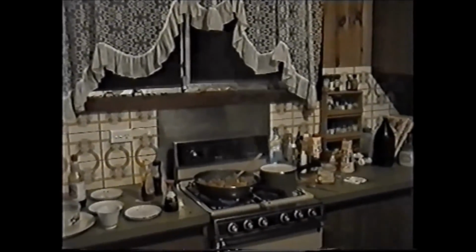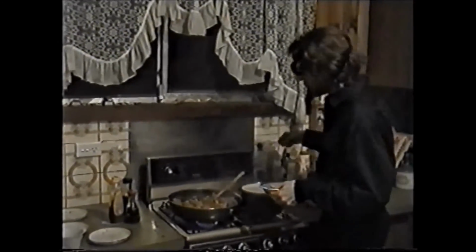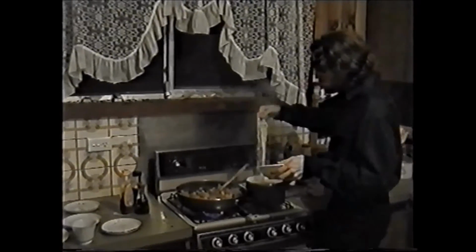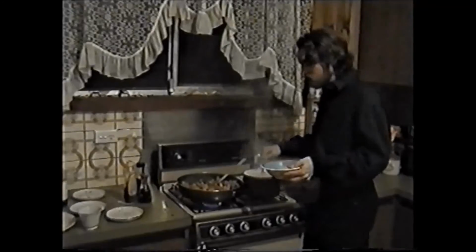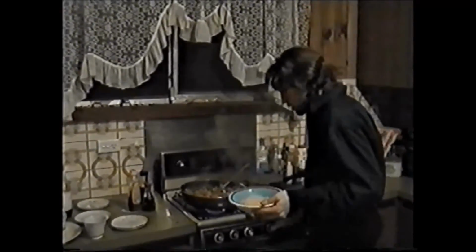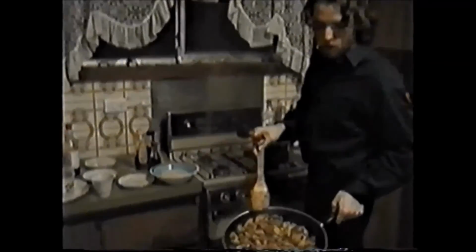Alright, well this looks to be virtually done. All we need now, I'll turn this as low as we can, this is already low. Let's get a bowl. Get some noodles out of here, turn it off. Best turn it off while you're actually handling the food. This isn't the best way to get the noodles out. And they're a little bit wet. There we go, lovely sloppy noodles. Turn this off, like that. Now, you see that? It's ready when it's like that.